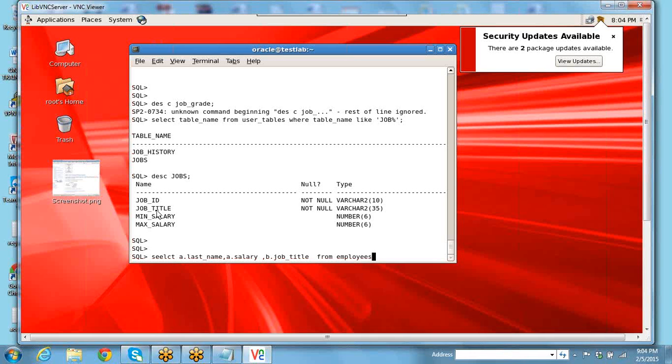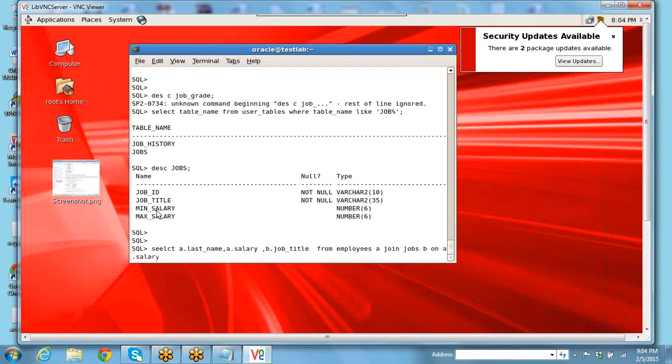From employees A join jobs B on A.salary between B.min_salary and B.max_salary.